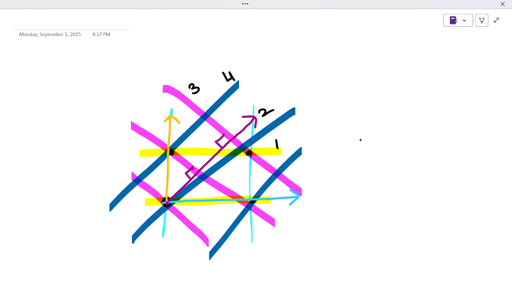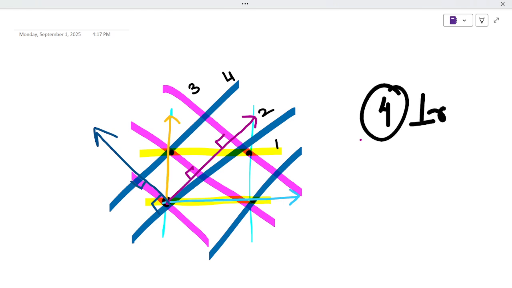So fourth plane is the blue plane. So the blue color I'm choosing, and the plane will be having perpendicular towards this direction, making 90 degree here, 90 degree here, and I hope you all must have understood. So 4 planes, and what we have got is 4 planes and 4 perpendiculars.